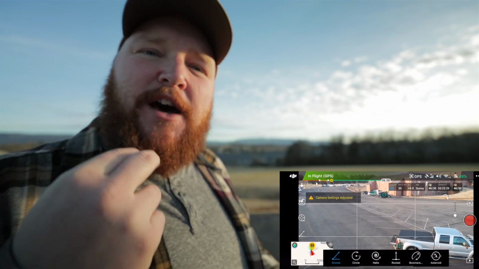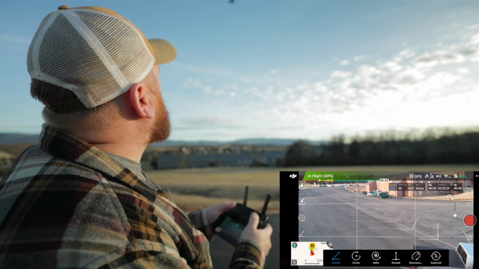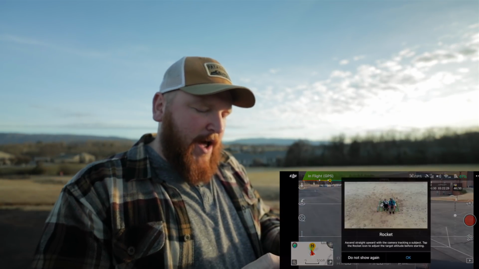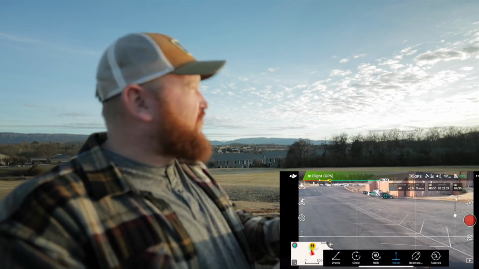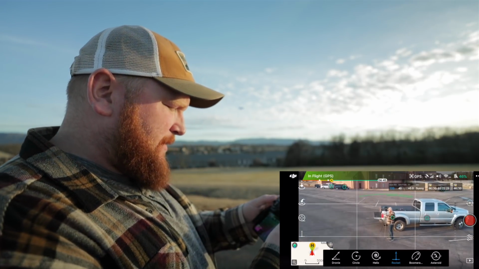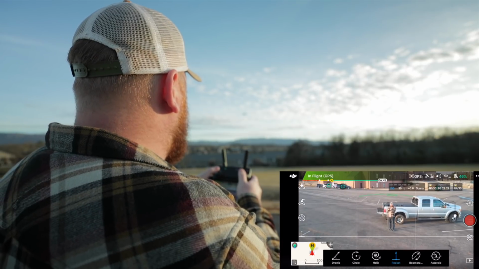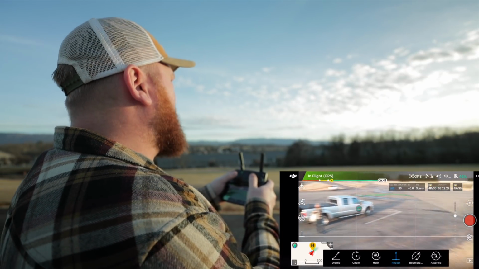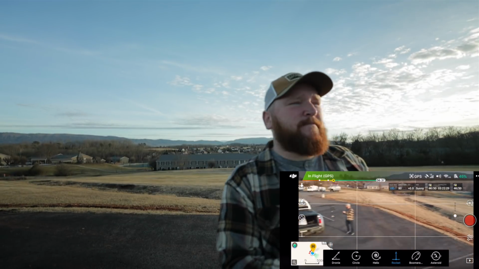All right, let's try out rocket mode next. What this does is just go straight up. So we're gonna go ahead and hit rocket mode, and it's gonna track the subject and go straight up. We're going to go out in front of the subject, which is myself, and I'm gonna do this one from this angle actually, so we've got the mountains behind me.